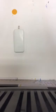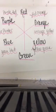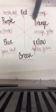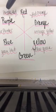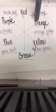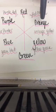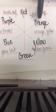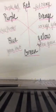Okay. So some things to keep in mind before we get started are the color wheel. You want to pick colors that are either next to each other on the color wheel. I personally like 3 colors, maybe 4. If you want colors that are across from each other on the color wheel, complementary colors, that's great. You just need to make sure that they dry before you add the second color on, because when complementary colors mix, it makes brown.